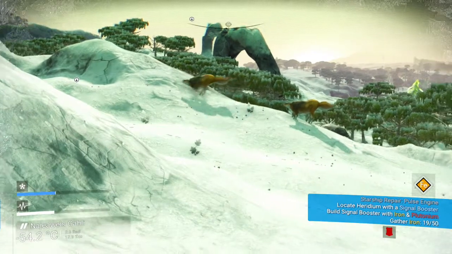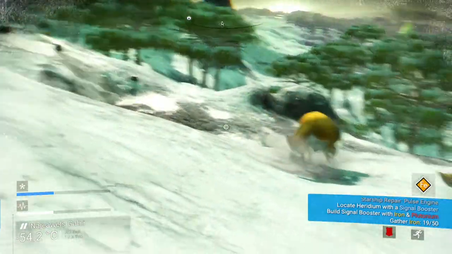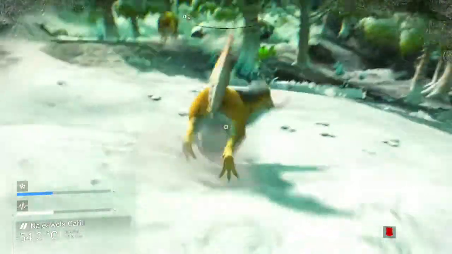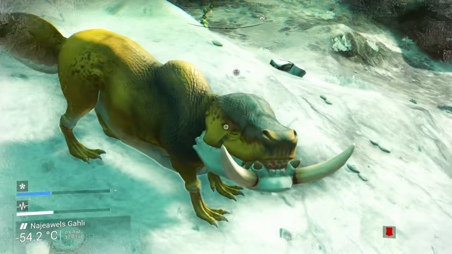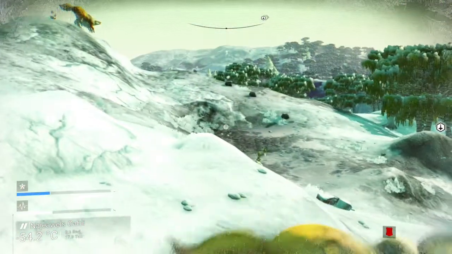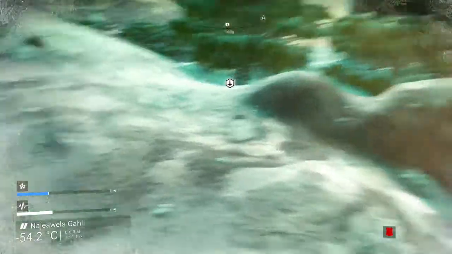And there's some nasty looking fox things. Whatever they are. I think they're harmless because they don't seem to... 20 iron... What was that? 20 iron to what? Oh, it's a little baby! Feed it. Oh my god, look at its face! Jeez, and it's happy now. What? What on earth? Okay. Well, that's bizarre. Just fed it some iron or something.